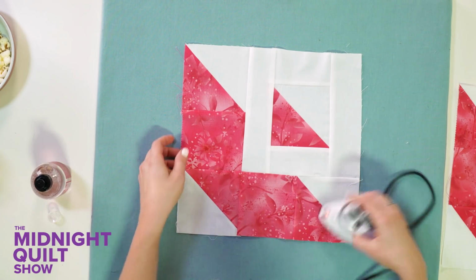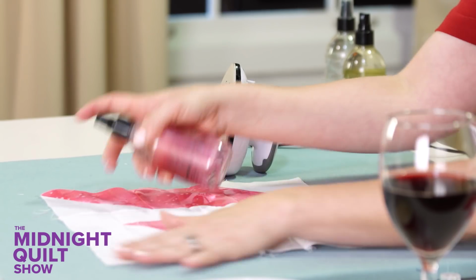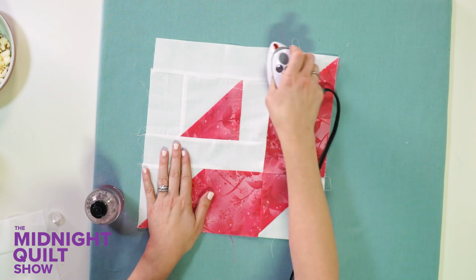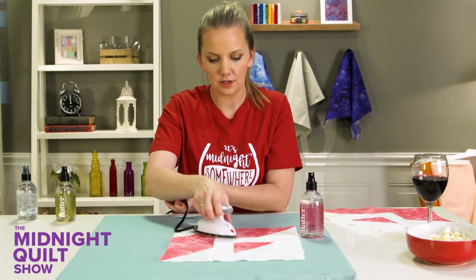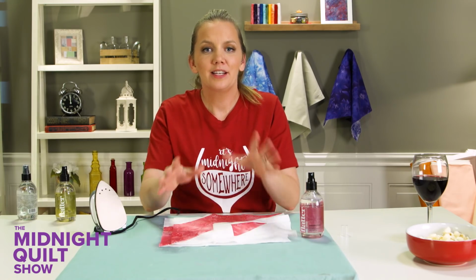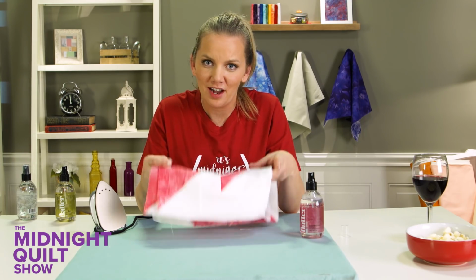Okay, block 1, done. And then block 2. I love how this is called flatter because it's flattering me right now. It's saying, why, Angela, your piecing looks so great. Thank you. Okay, well, I finished that one up. It's time to pick out my next grouping of colors and make a lot more of these blocks. I better get to it.